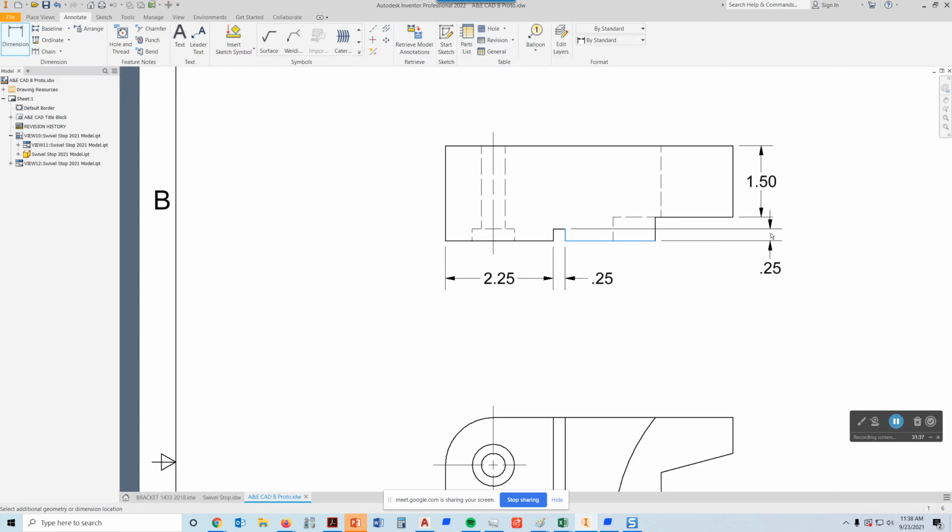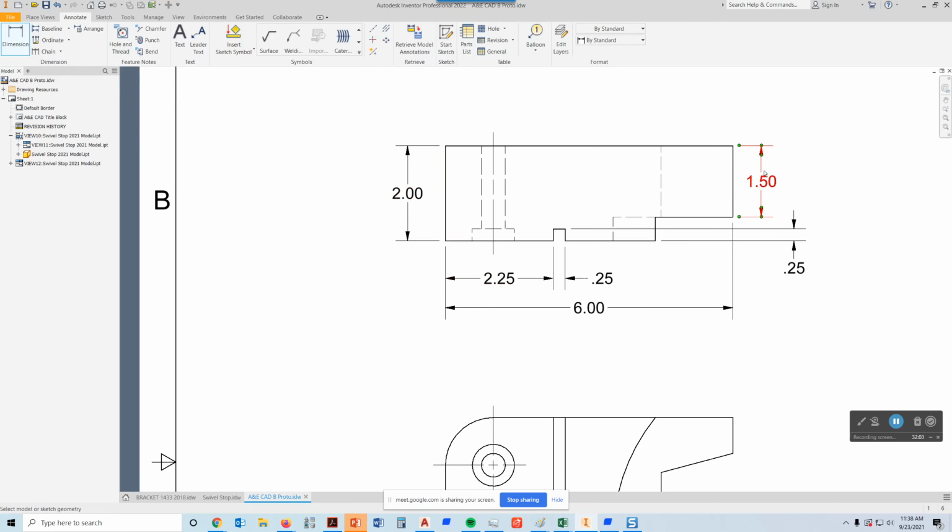And so I don't want it to be crowded in there, so I'm going to move out a bit and place it about right there. And the other dimension I would put in here would be from this corner to this corner and get my overall. And another dimension on this view would be this dimension here. And so this is where when you move out and you let it snap, you see that distance right there? That distance and this distance right here should be equal.